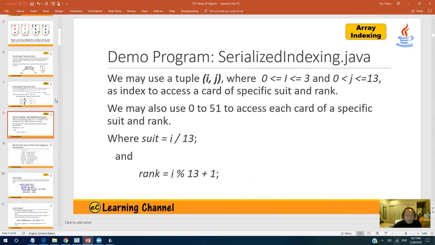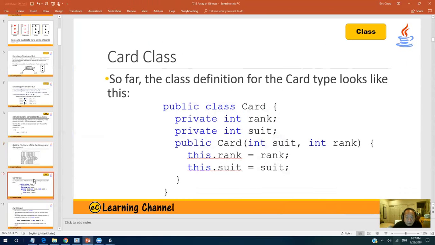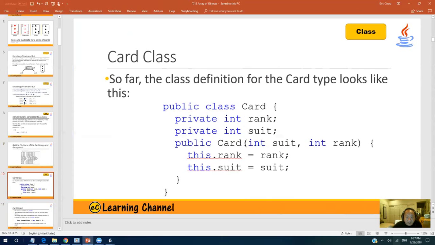So that's the system this textbook uses. For a different system, you can have a different suit or different number assignment. That's up to you. So here, if you get this spade, the file will be 6 and no space in between. Okay, it actually is 6, then the suit letter, dot gif. You need to use that. So here is a different file name that you will have. So basically, you have the card, you have rank and suit. That's the card class. And then you would have an ID as well, and the ID is in the deck.